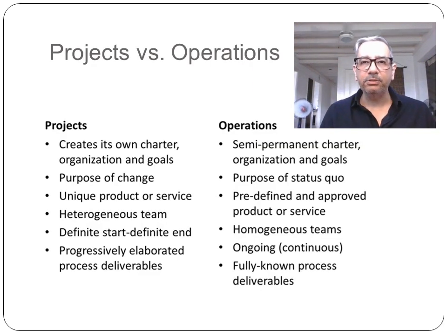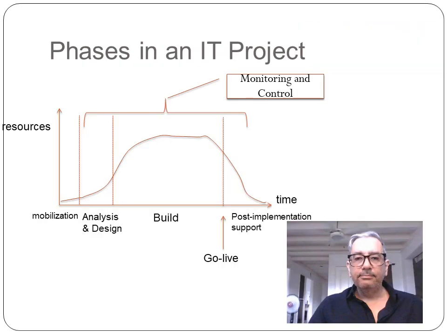Now, IT projects have distinct characteristics from operations. First and foremost, they have a definitive start and definitive end, unlike operations, which is continuous. In fact, the mere reason why they exist is to produce a certain product or output, which in IT we normally call a service. And last but not least, IT projects are inherently ill-defined upon the start, and they need to be successively defined and the scope refined as you go along with the project.